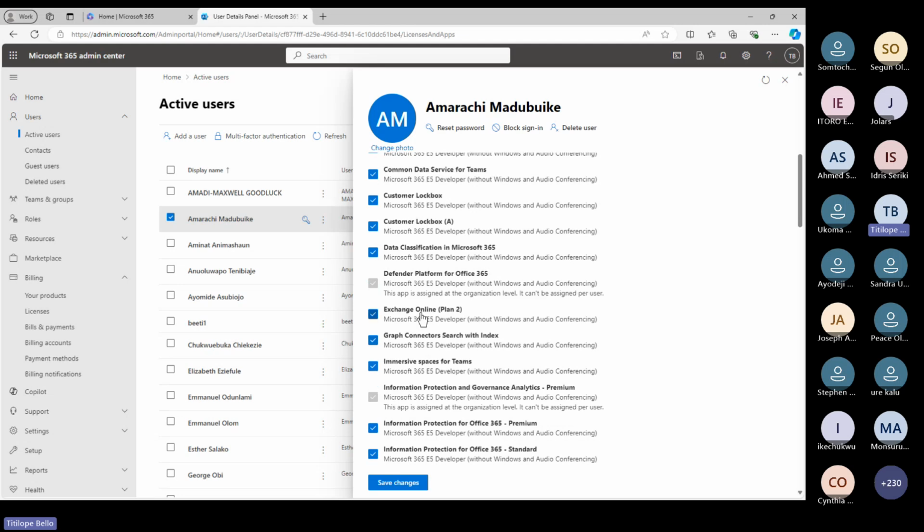We should see, yes, Exchange Online Plan 2 is what I said. Anybody that has the E plan, either E3 or E5, they actually come with Plan 2. But there is another one, which is E1. E1 is Plan 1. It's enterprise, but for those who do not need so much mailbox size, they can go for E1. It will give them Plan 1. So right now, this user has a Plan 2 mailbox, so that means I have 100 gig of mailbox storage.